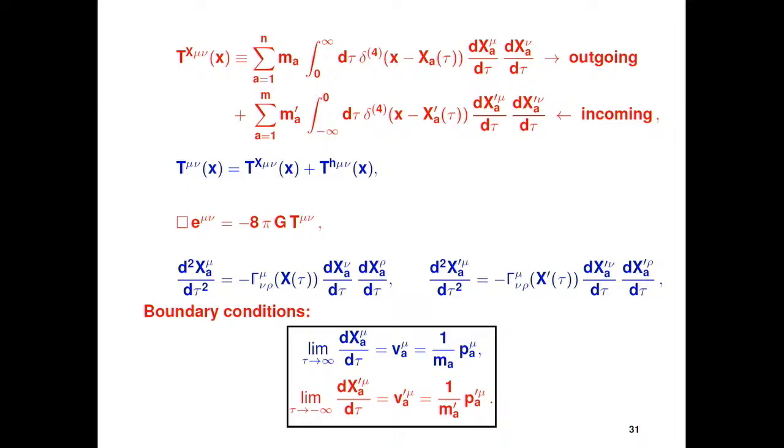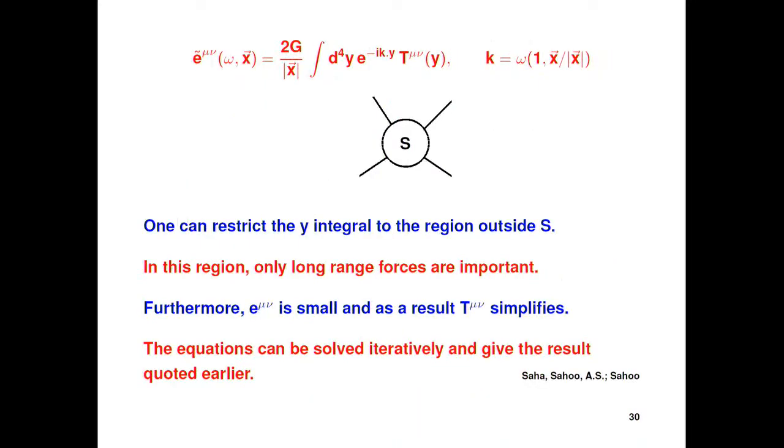Now, you also have Th because E mu nu is non-zero. So, you evaluate the right hand side and then again solve this. That is the first iteration, that gives a 1 over u piece, and then in the next iteration you will get 1 over u square log u. So, that is the way these equations are solved. And you see that because we can exclude the scattering region from this analysis, all the details of the interaction are unimportant. Only long range forces operate outside the scattering region, and that's gravity and electromagnetism.